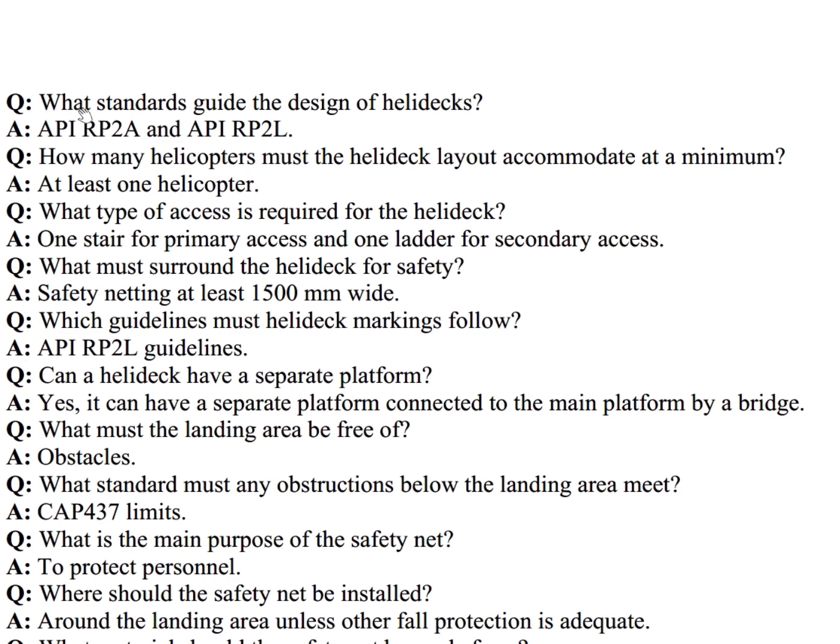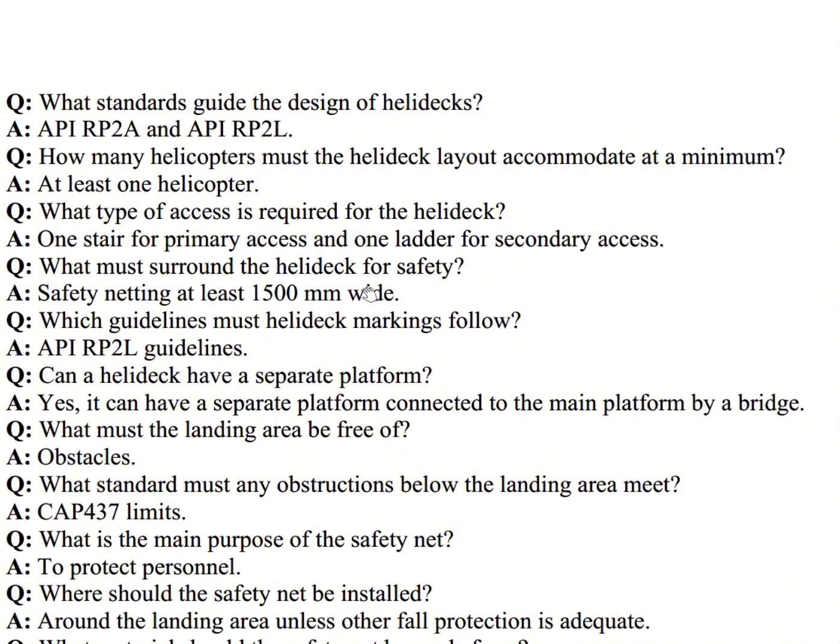So here we can see what standards guide the design of Helidecks. What standards guide the design of Helidecks? That is API RP 2A and API RP 2L. How many helicopters must the helideck layout accommodate at minimum? At least one helicopter. What type of access is required for the helideck? At least one stair for primary access and one stair for secondary access.